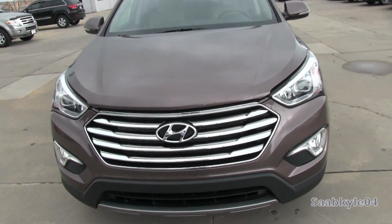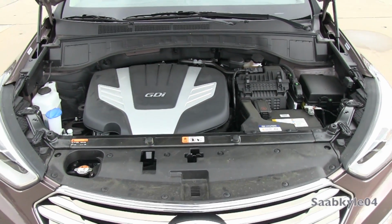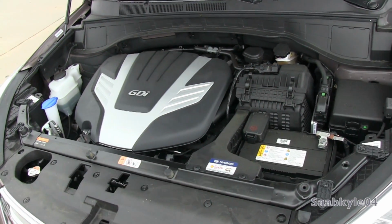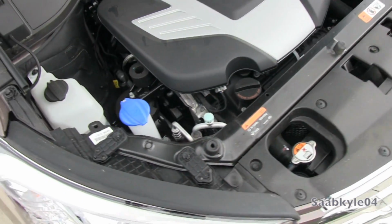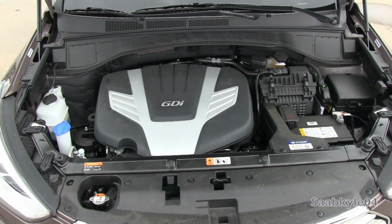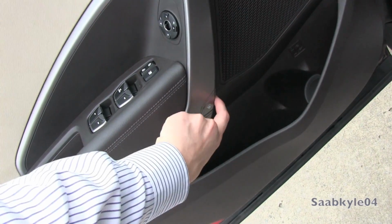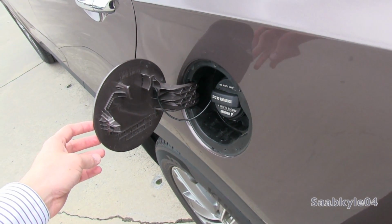The Santa Fe is available in both front-wheel drive and all-wheel drive configurations, with 3 different engine choices available depending on the models. The Santa Fe Sport gets your choice of a naturally aspirated or turbocharged 4-cylinder, while the long wheelbase version gets Hyundai's all-aluminum direct-injected 3.3-liter Lambda V6 as standard, like I mentioned earlier, also shared with the new Hyundai Azera. It produces 290 horsepower at 6,400 RPM and 252 pound-feet of torque at 5,200 RPM. 0 to 60 times are an approximate 7 seconds with a quarter-mile time of 15.3 seconds at 91 miles per hour and a drag-limited top speed of 120 miles per hour.